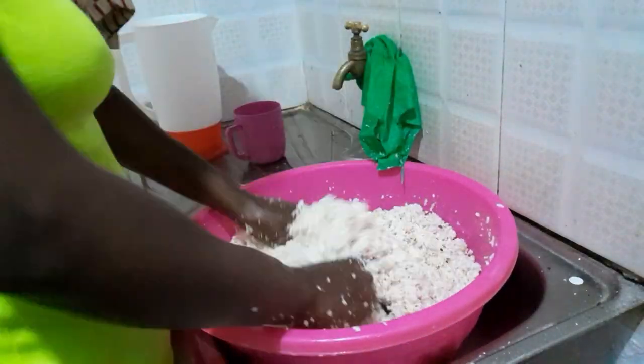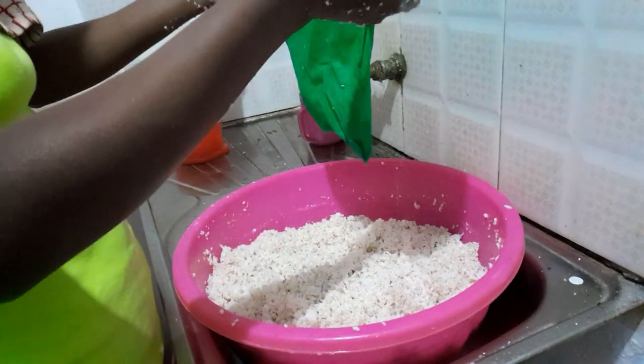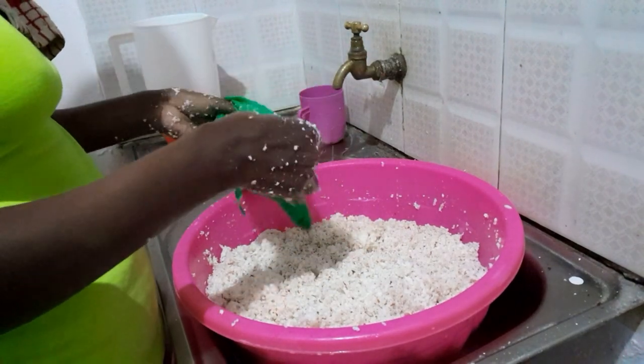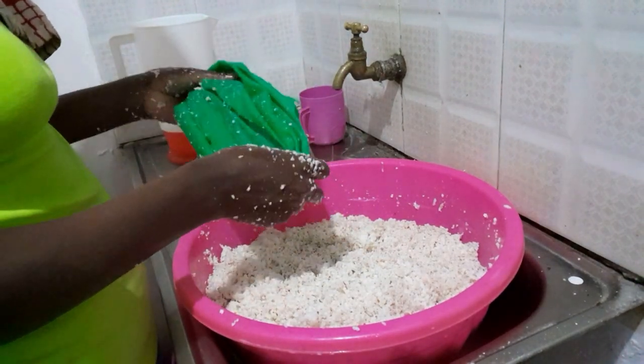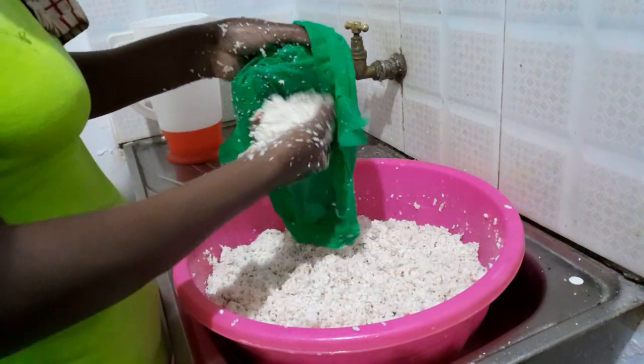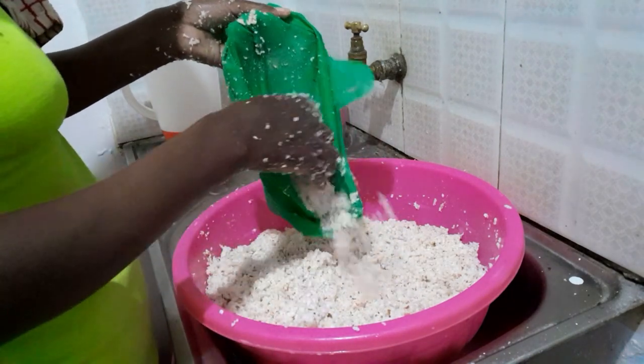So guys, I'll repeat, make sure the water is warm. We are going to repeat the same procedure as the first one, squeezing the coconut milk from the coconut. We are going to squeeze the whole of it. This is the second round.